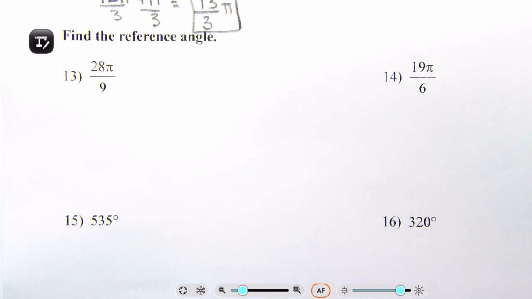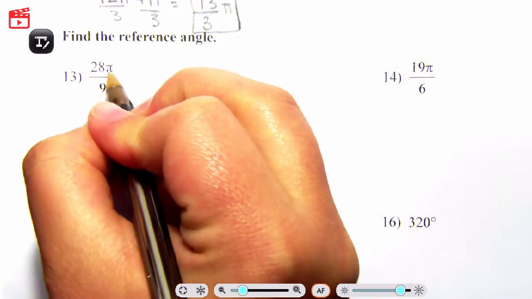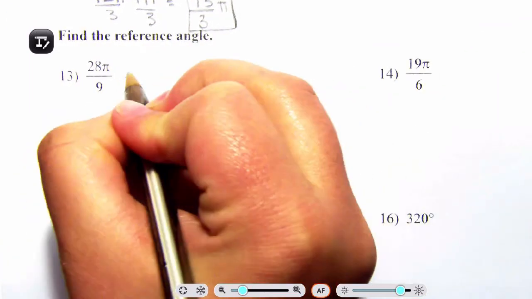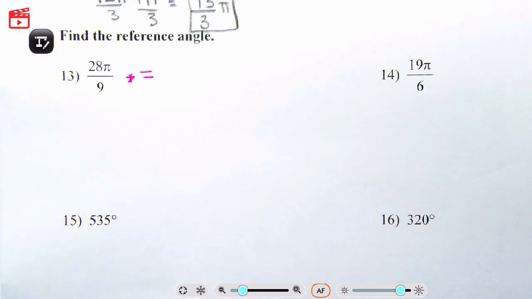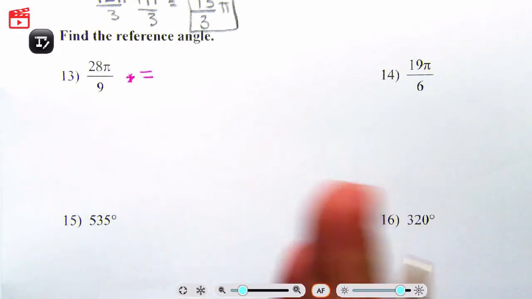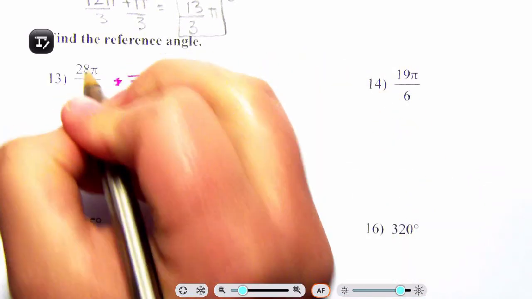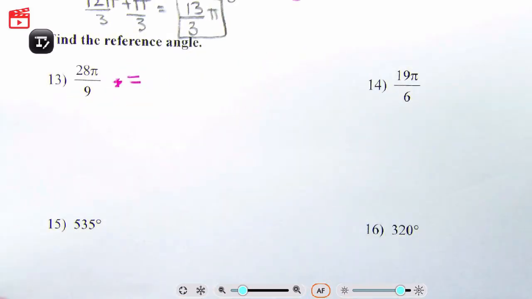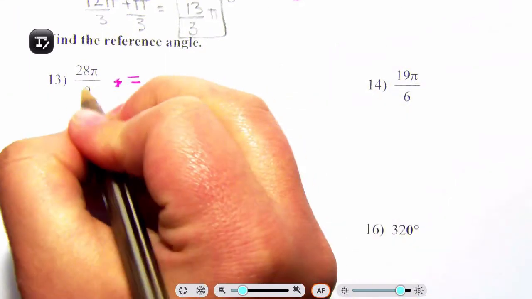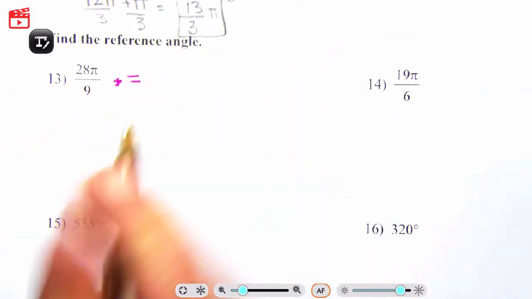In my opinion, you're going to find a coterminal angle first before you find a reference angle. Sometimes when you find a coterminal angle, that's going to be your reference angle, but not all the time. So I have 28π/9. I'm going to split this up into rotations and see where my terminal ray is. I want it within 1 revolution, between 2π, or between 360 degrees. So far, it's pretty big, so it's not.